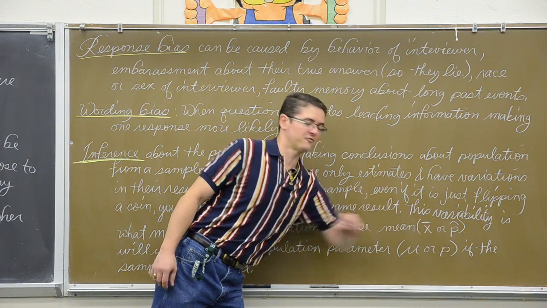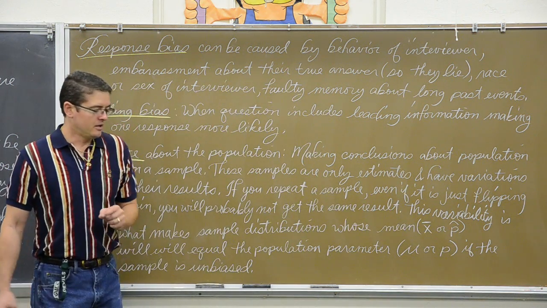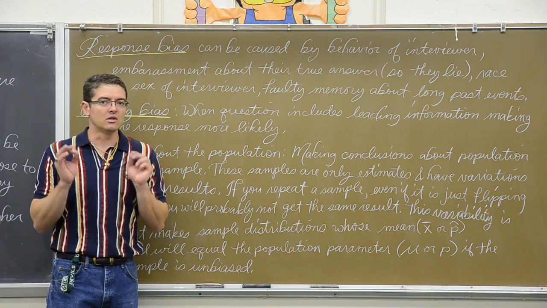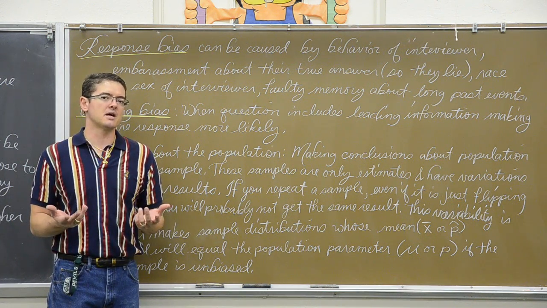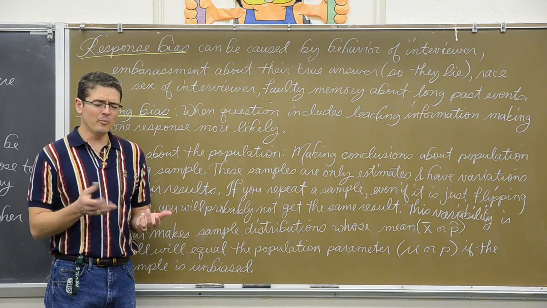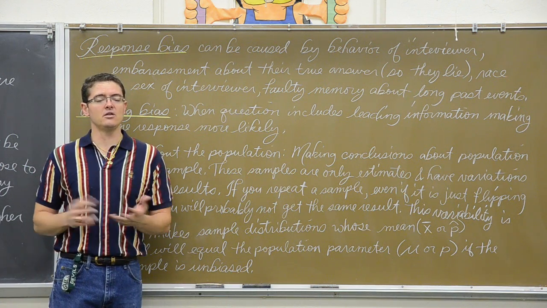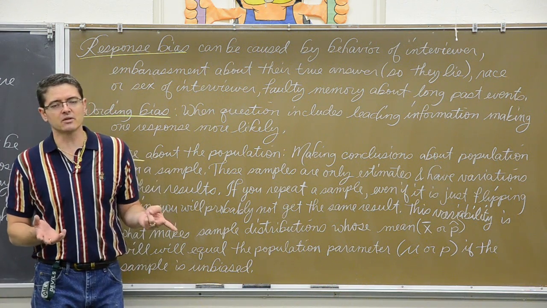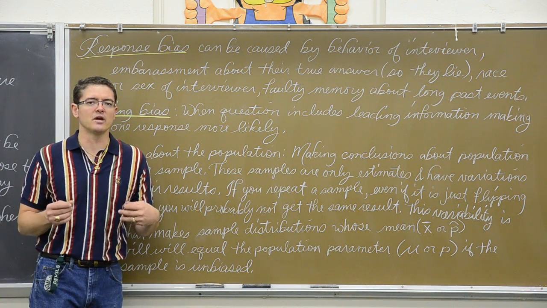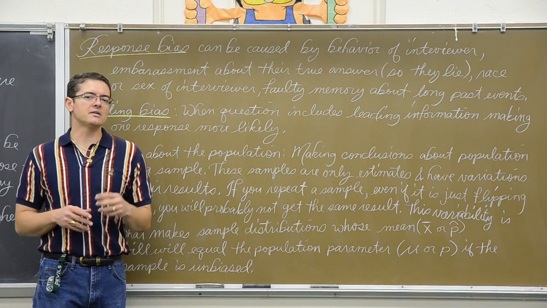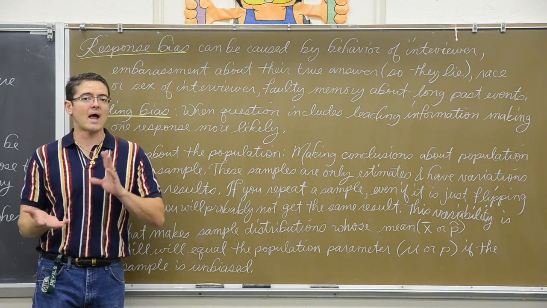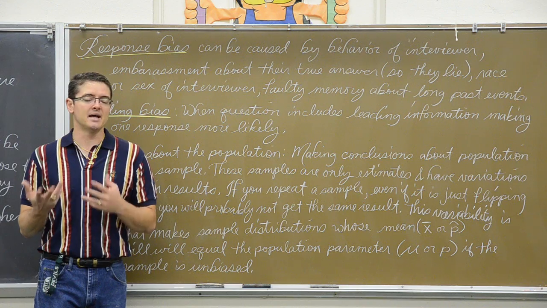This variability is what makes sampling distributions whose mean is sample mean or proportion, like when you flip a coin. Let's talk about flipping a coin for a second. If a coin is fair, it is perfectly balanced, you are going to get heads in the long run 50% of the time. Well, if you flip a coin twice, it is not unlikely that you would get heads two times in a row, or 100% of the time. That is certainly not 50-50. Even if you flip a coin 50 times, you are not going to get exactly 25 heads and 25 tails. You are going to get around 50% heads and tails.